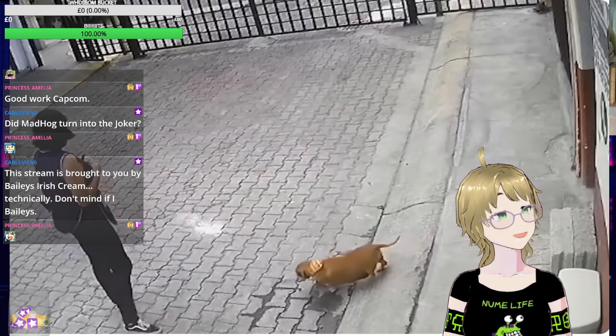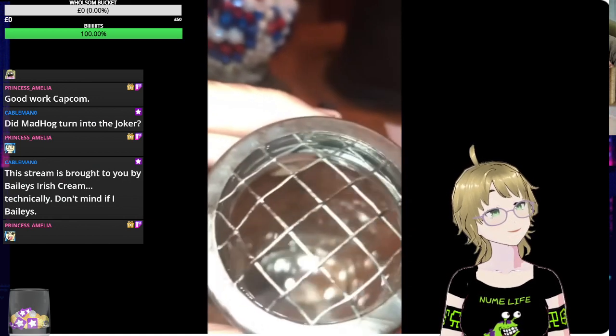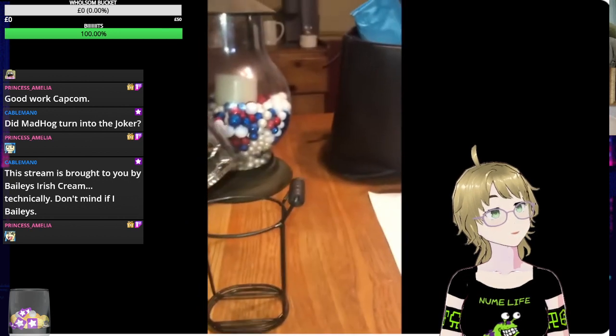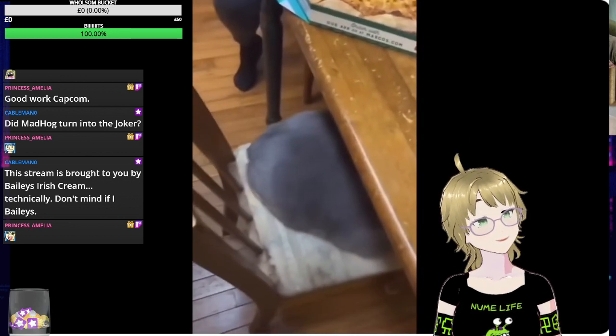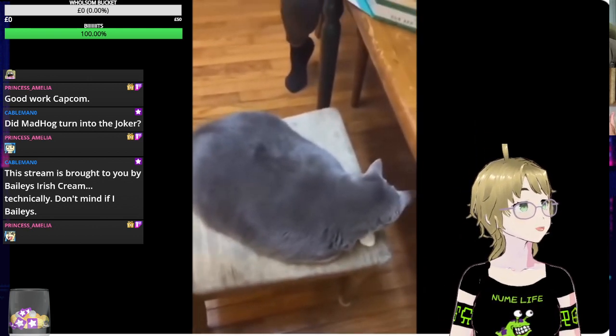Go, Duck, go. You got this. Oh, you don't got it. Honeycomb vase, and it's got the little top so you can put your flowers in it. Oh, that's my son. No, she's not. That was a large cat.